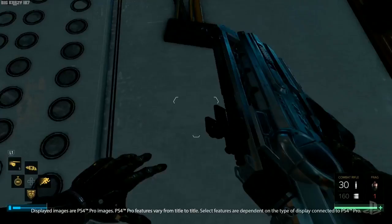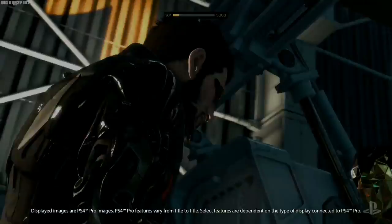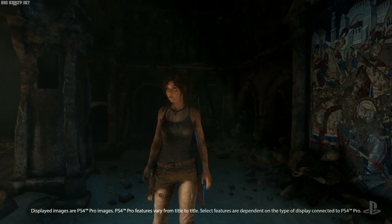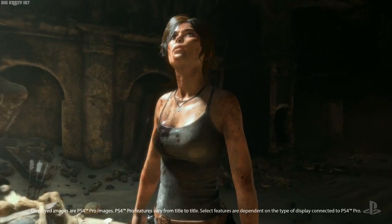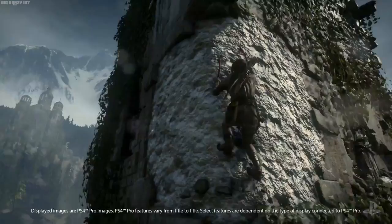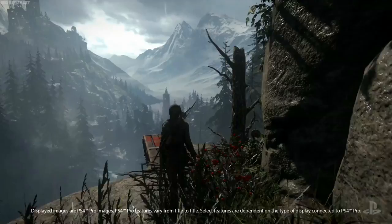Long vistas and high-resolution geometry, as seen here in Deus Ex: Mankind Divided from Eidos, also highlight the power of the console and capabilities of 4K displays. The extreme level of detail visible in game environments and characters, such as augmented hero Adam Jensen, brings a greater intensity and welcome new reality to the experience. That sense of reality can also heighten emotional immersion, here bringing us closer to Lara Croft's unique combination of toughness and vulnerability. With Rise of the Tomb Raider, Crystal Dynamics has taken great care to apply the power of the hardware to all aspects of the game — Lara's hair, face, weapons, shaders, geometry, and special effects that give the environment solidity and realism. This is truly a showcase of how PS4 Pro can transform gaming.